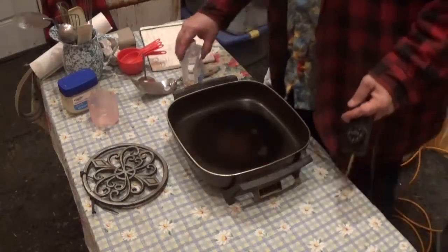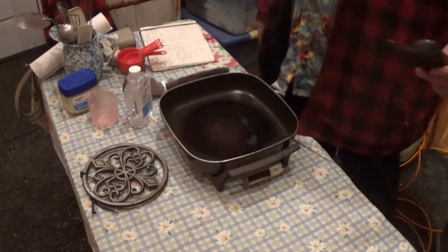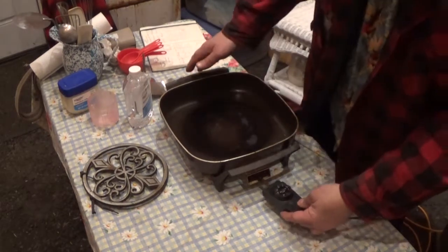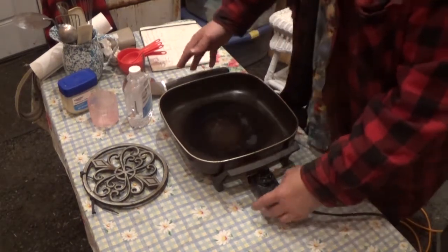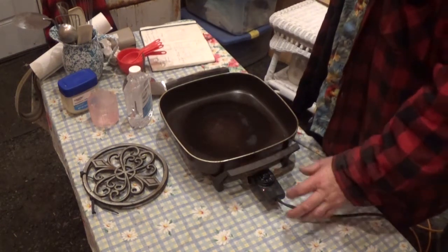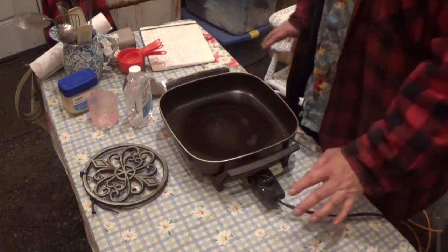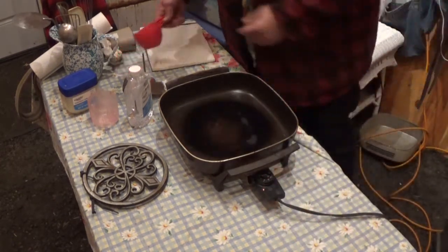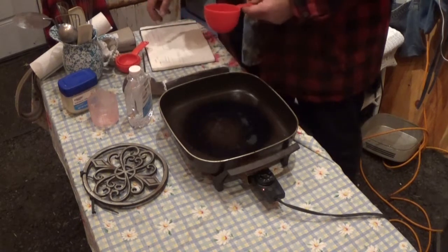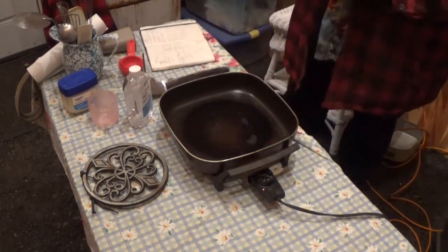Alright, T-Rexers, I think we're pretty well ready for our next recipe. We're going to go ahead with this light lubricating oil, which is a 50-50 mixture of mineral oil and petroleum jelly. I'm going to set our heat right there at 300. We'll get our measuring cup.